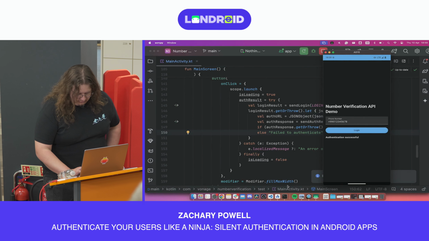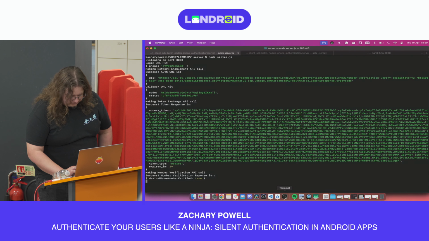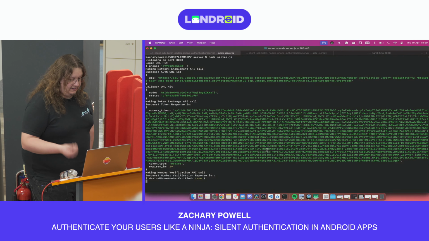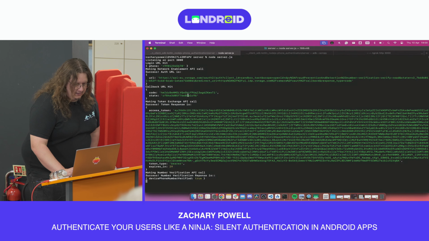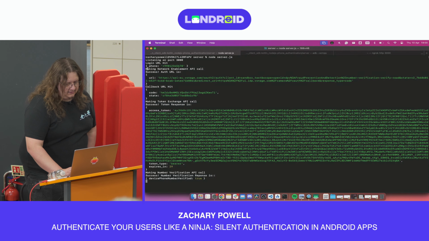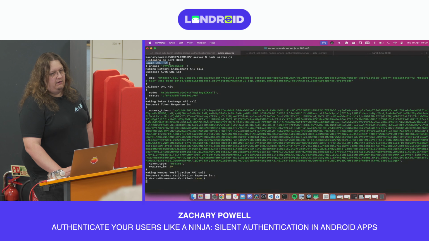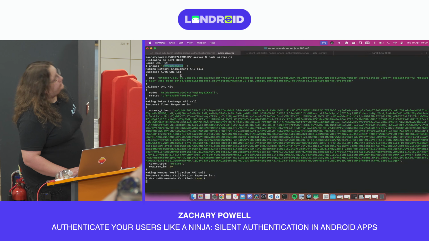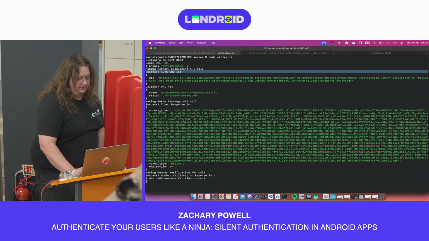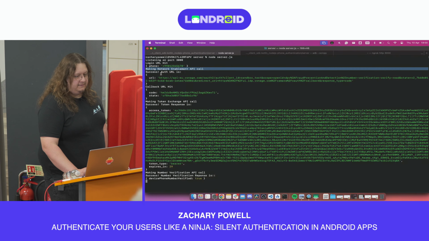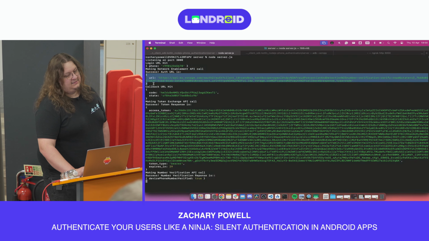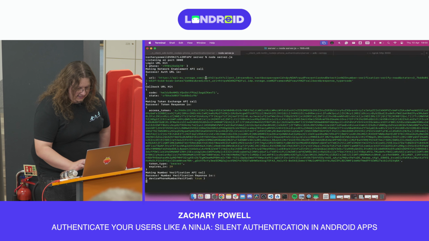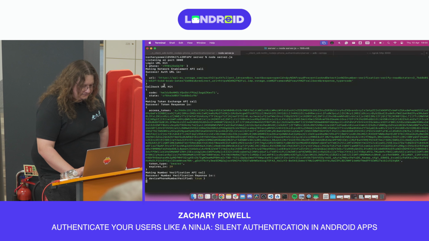Well, that's cool and all, but it doesn't actually really show us a lot. So if we go into the terminal on our server side, we can see a little bit more about what's going on here. We can see that we hit the login URL to our server. We passed in this phone number here. And so then we hit the network enablement API. This came back as a success and gave us this very long URL, which has lots of encoded things in it, if you want to look at that.